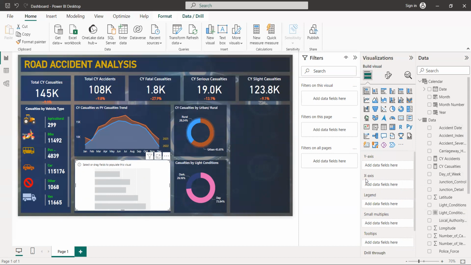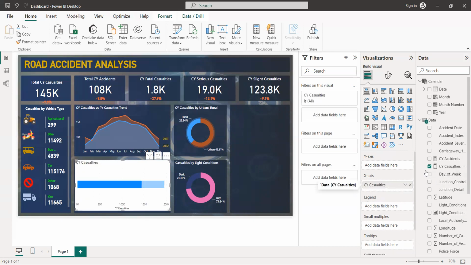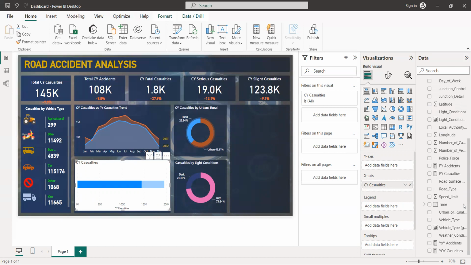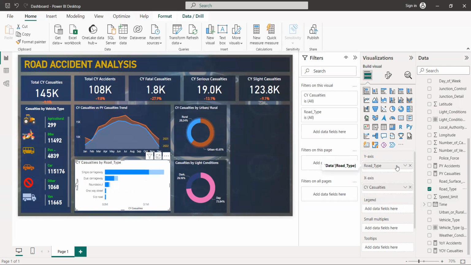Okay, so on the X axis we are going to put current year casualties, and then on the Y axis we are going to put road types. Cool.